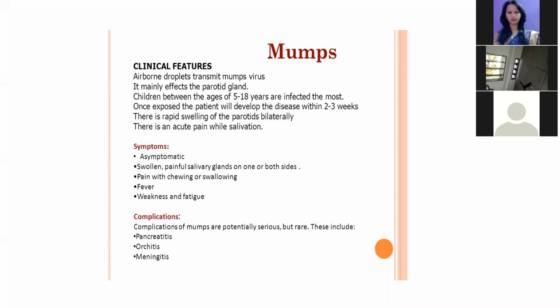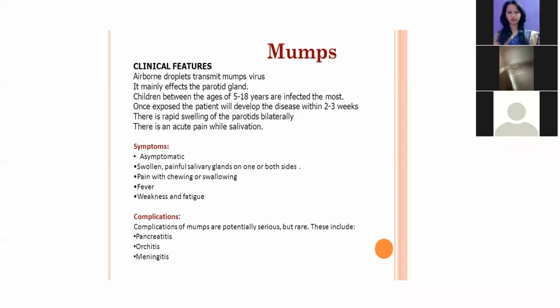And this specimen, after we collect it, has to be immediately inoculated. The reason is that the virus is labile, so it may get destroyed very soon. That is why we need to inoculate it as early as possible. The specimens are inoculated into monkey kidney cell cultures, or into the amniotic cavity of eggs, where the virus growth can be detected.